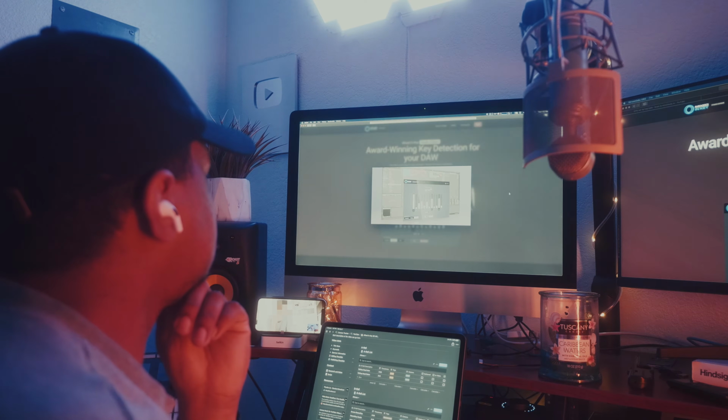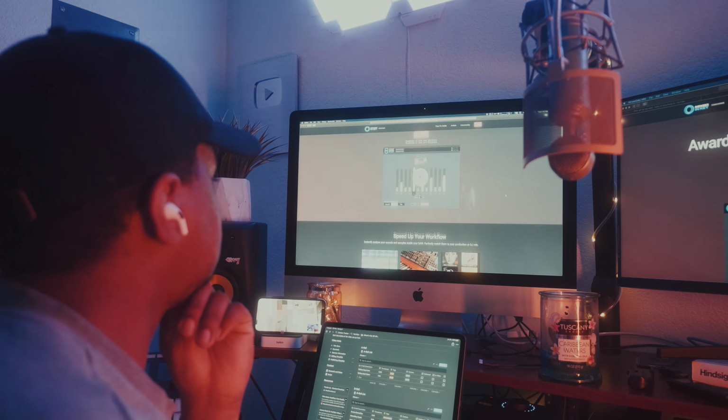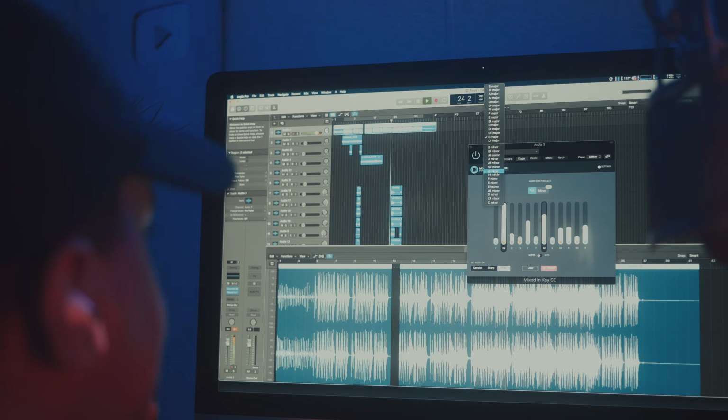But of course, if you don't know how to do that, there are tools out there that will help you do this, from apps and different things. But today I'm going to be talking about the plugin from Mixed In Key called Studio Edition. So I'm going to show you guys how it works and how you can use it in your workflow, whether you're a DJ or music producer or even a songwriter. So let's go ahead and dive into the computer and show you how this thing goes.